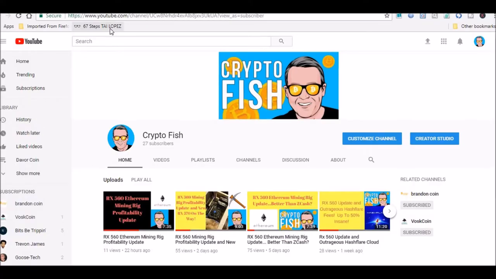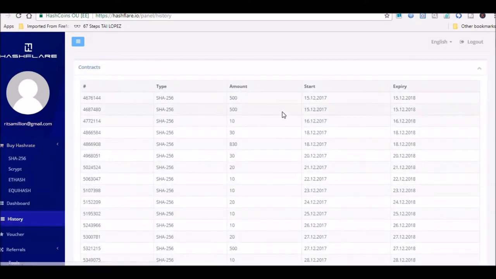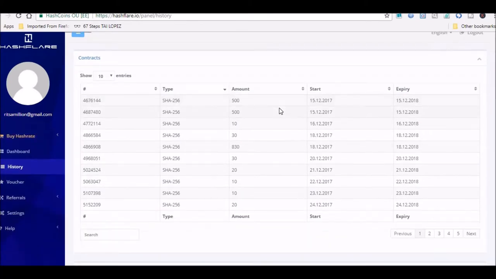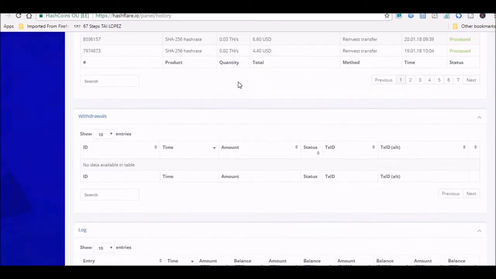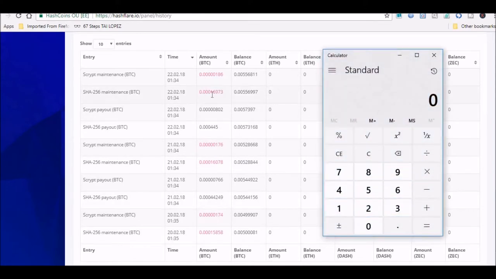All right, so hey guys, here we are inside. Like I said, let's jump on over to Hashflare here. The way I'm going to compare these is with the fees they charge. Okay, so we're inside Hashflare now. Let's go down. The fees have been dropping on Hashflare. Like I said before in the other videos, I had seen them as high as 50%. But here lately, they have been dropping a little bit. So what we're going to do is check the fees out on Hashflare for today.